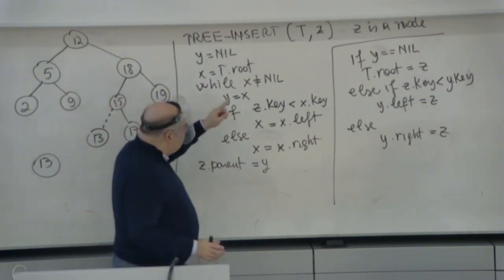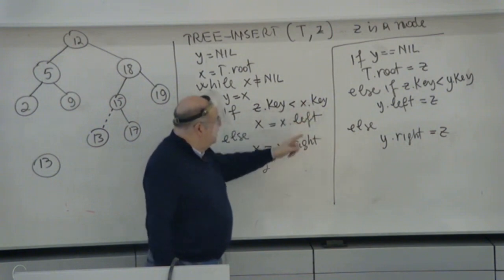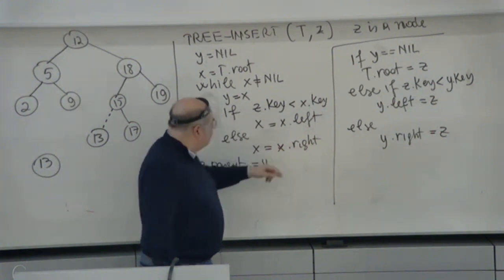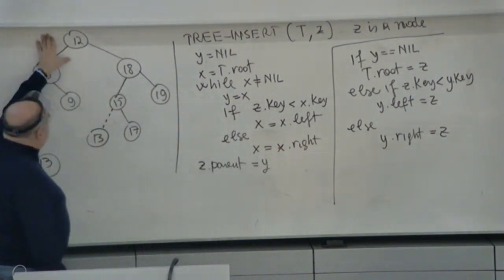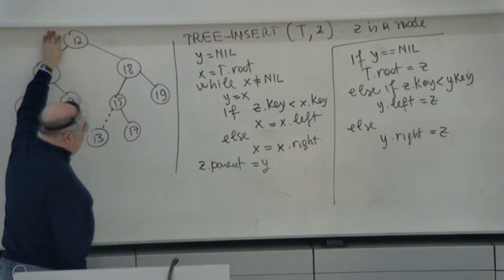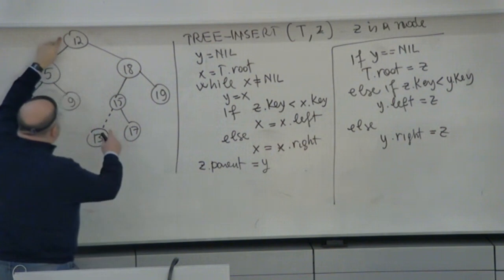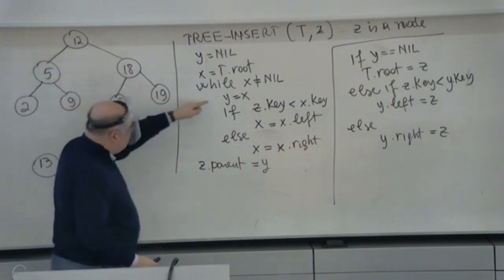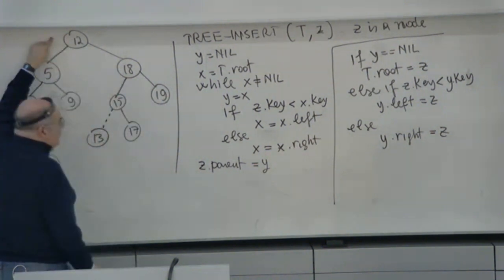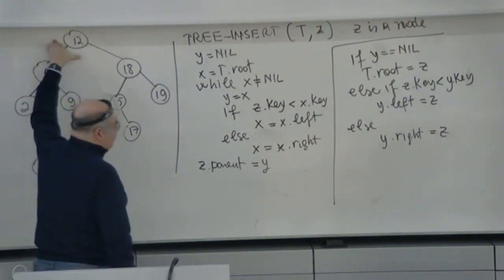Okay, so you start with this, and then you compare the keys. If the key in Z is less than the key in X, then you move to the left, because you know that you need to move to the left, otherwise it's right. In our example, X is here now, and Y is nowhere. And then you set Y here, and then this is X now, but Y and X at this position are equal. But then you compare 13 with the two keys, 5 and 18.